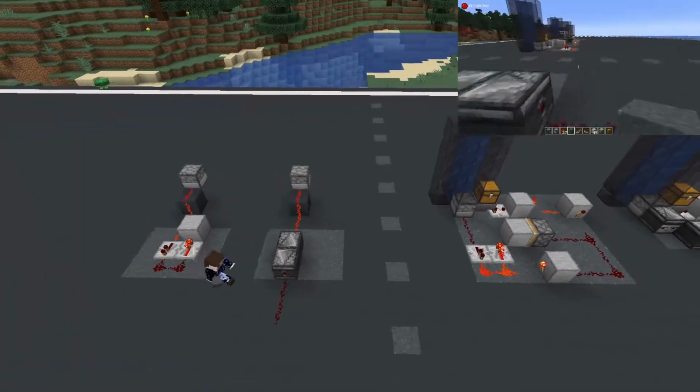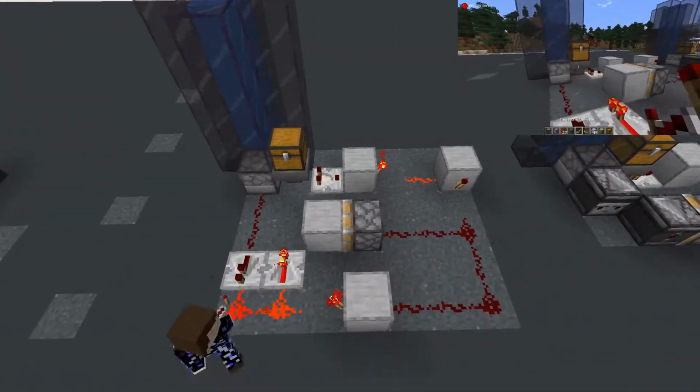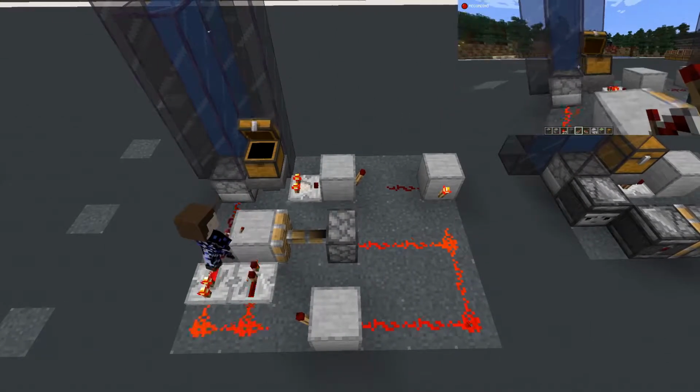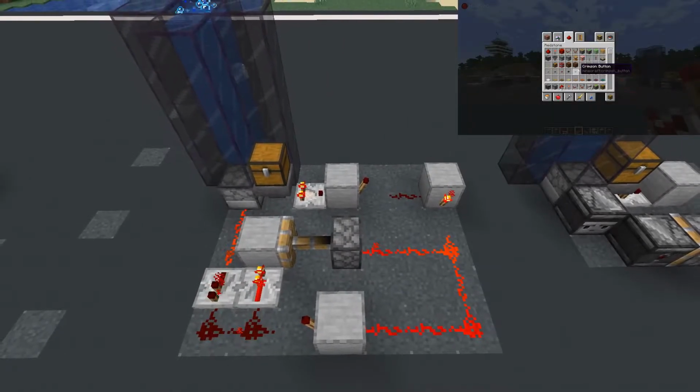Okay. So if we go back to the build over here, I'm going to put some things in the sorting system just to demo it working. Here's some blocks. Very good. And they are coming out, and the whole system is on, as you can see.